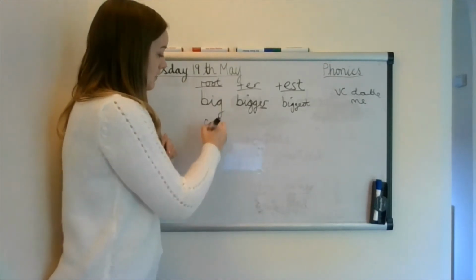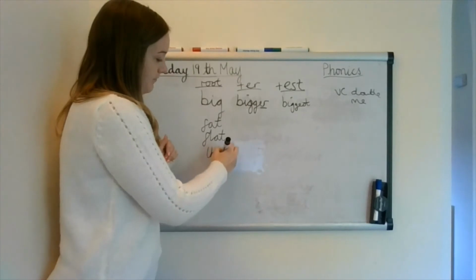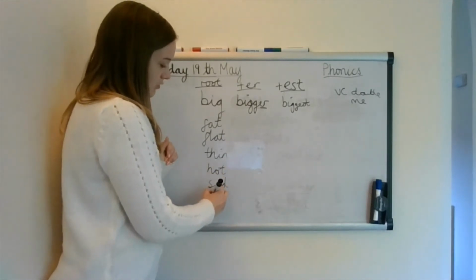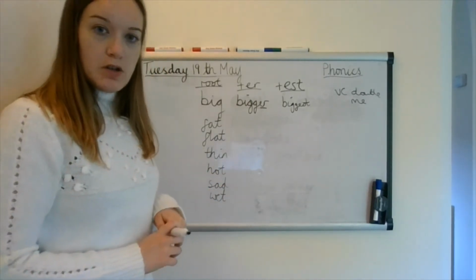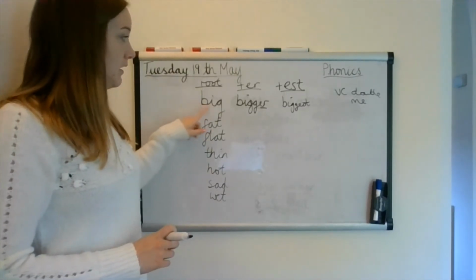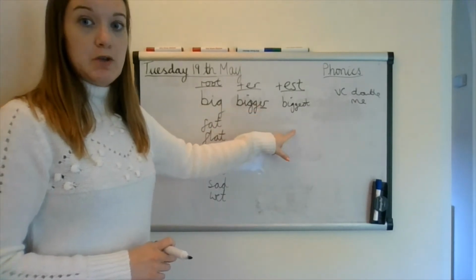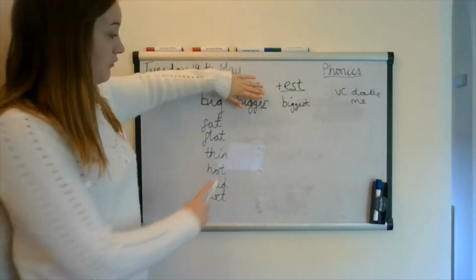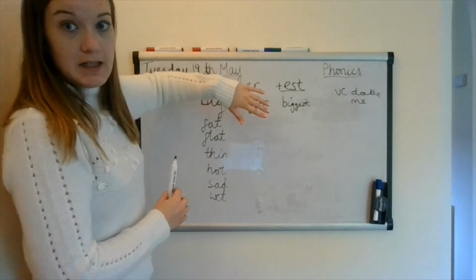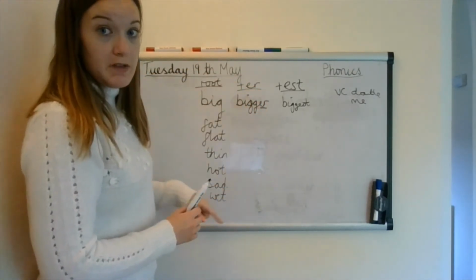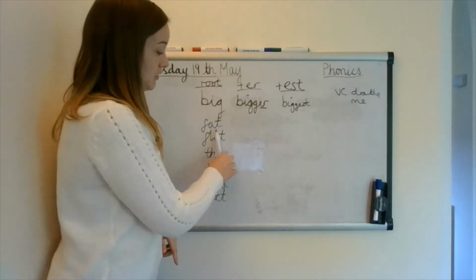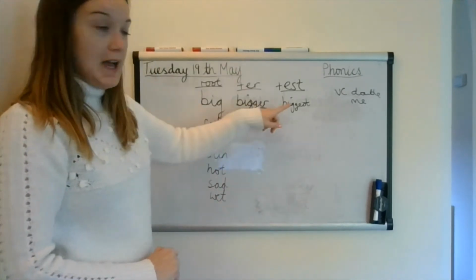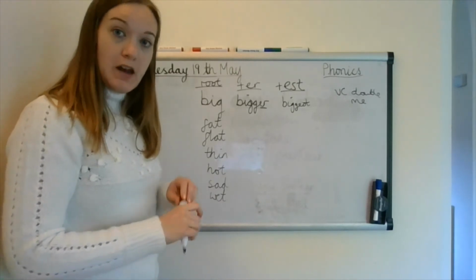So we have fat, flat, thin, hot, sad, and wet. Okay? Might not be able to see those, but hopefully you can. So big turned into bigger last week, but this week we're doing the most, so it's big, biggest. You can just jump straight from the root word to the suffix on the end, EST, or you can include your column from last week if you want to practice it again. So do it to fat, flat, thin, hot, sad, and wet. See if you can add the EST. If you want to pause the video, you can, and then I'm going to get on with mine.